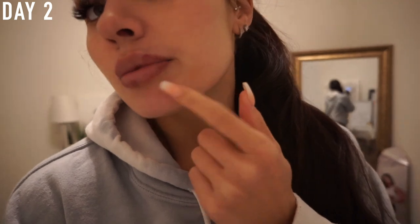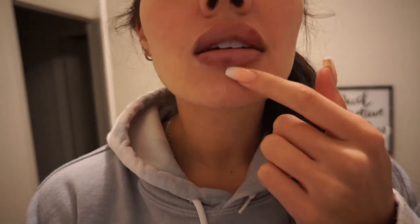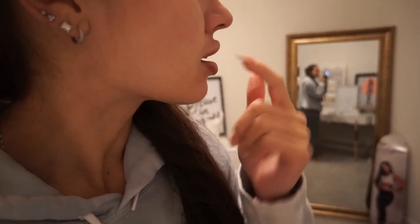Right now these are my lips — obviously a little swollen and starting to bruise. I wanted to show you the behind-the-scenes. I went to a nurse I trust completely. This is day two, so as I told you, bruising is a little worse today — it always is on day two — but tomorrow it should start healing. You can also expect a bit of a duck-lip look for a while.